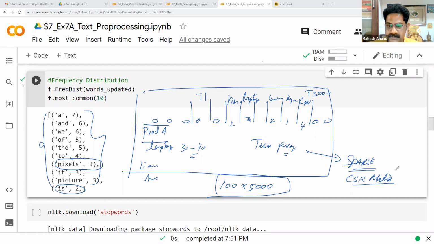One of the bottlenecks is that it is very difficult to bring a sparse matrix into the TensorFlow framework. That is one limitation, and that is a reason. First, I'll tell you about one more evolution that happened, then I will tell you about the recent one, word embedding. After the count vectorizer methodology, they immediately moved to the next approach called TF-IDF vectorization.